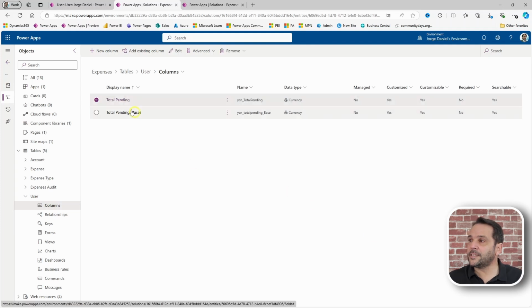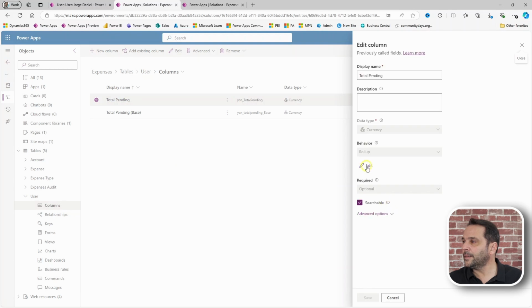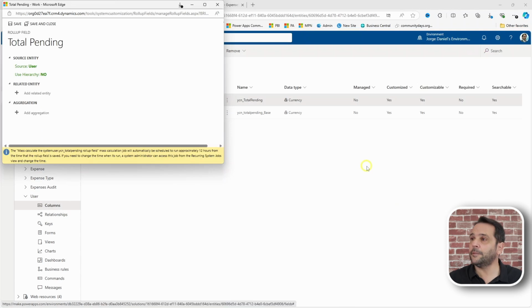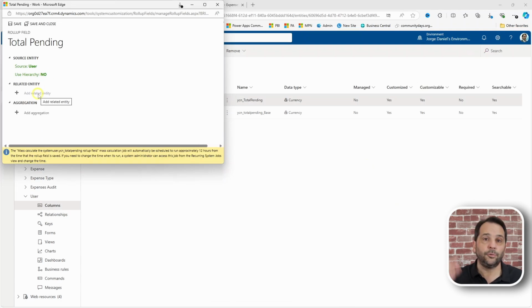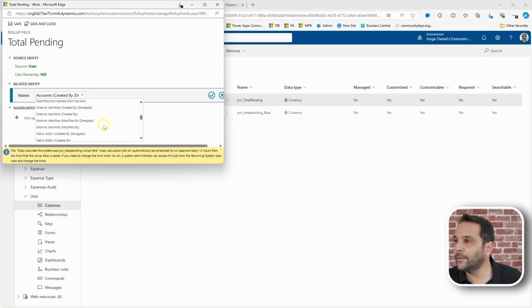Once the column is saved, you can now edit the rollup and start by choosing the related table where the values you want to aggregate are. Let's look for expenses. Okay, so expenses.